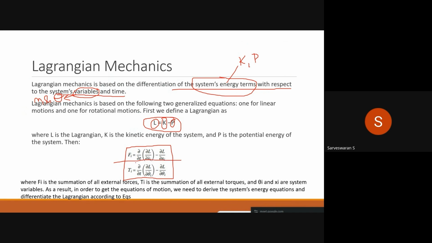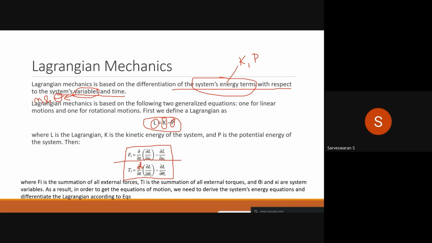Force is mostly for the prismatic joints, and T is mostly for the revolute joints. It is not dou by dt, it is d by dt. So there is one change, you can note it down. Torque Ti, i varies from 1 to n, where n is the number of links. If it is 2 DOF, we will be solving T1 and T2. If it is 6 DOF, we have to solve for T1, T2, T3, T4, T5, and T6, where T represents the torque that is being required.